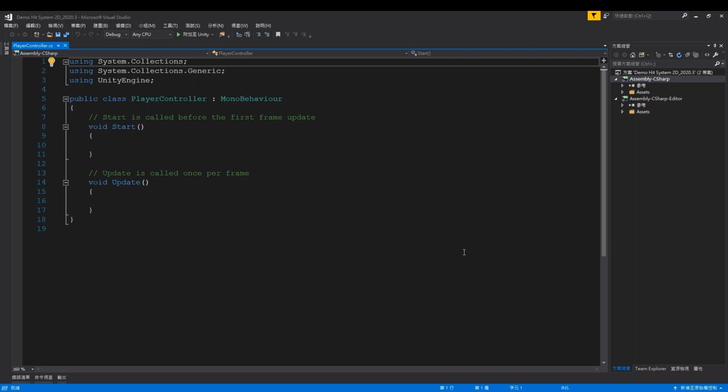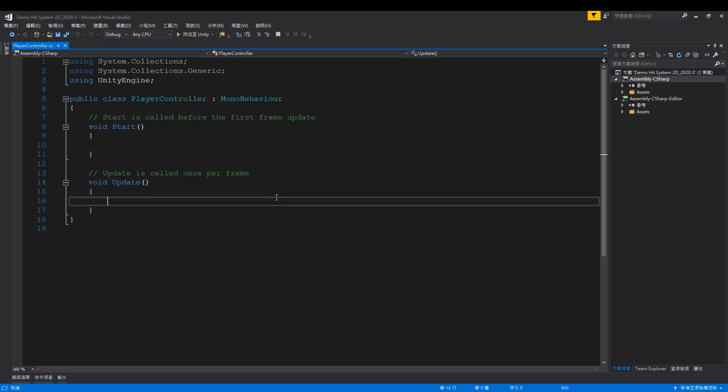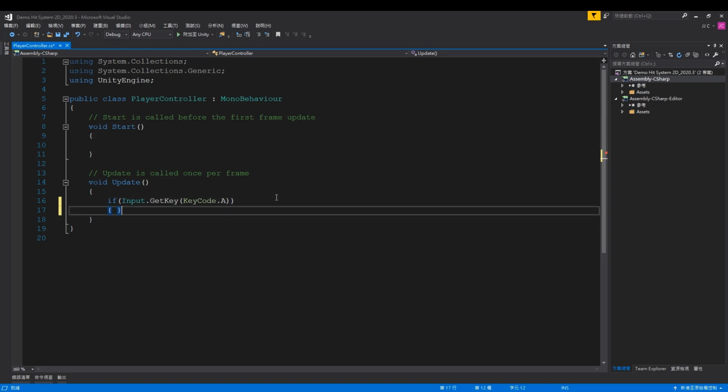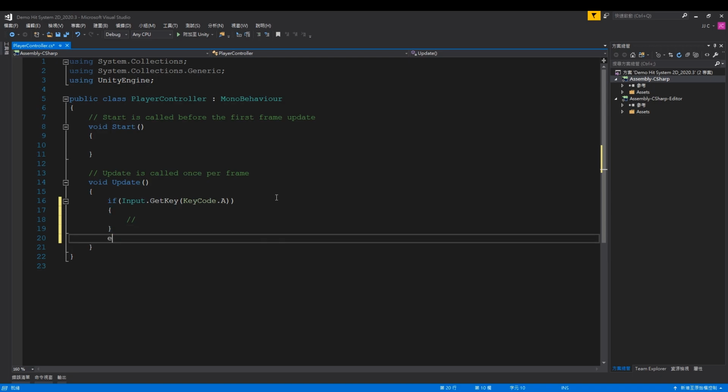We need to make the character move left and right, so we listen for the A and D keys. When a key is pressed, we change the character's velocity. There are many ways to move a character. You can calculate velocity and update transform.position yourself. However, because we're going to use the Easy Hit System 2D package, which utilizes Unity's built-in physics system, we'll move the character using physics here too.